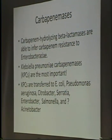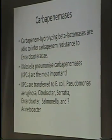So what did the bugs do? So we came up with carbapenems, so what did they come up with? This is an old story. You're going to hear it over and over again. And 10 years from now, if I'm not in the crypt, I'll be trying to tell you about the door. There'll be some other aces with 2 S's or 3.